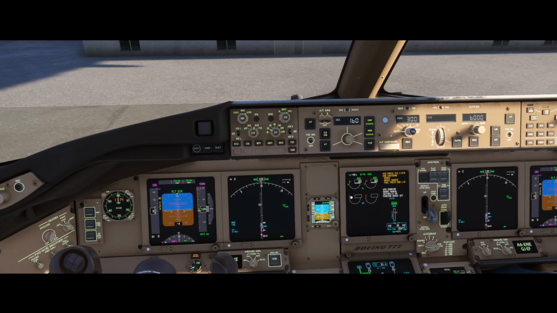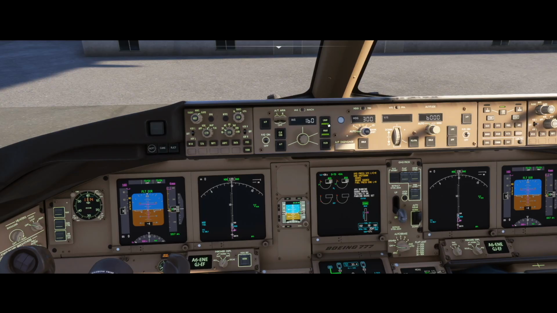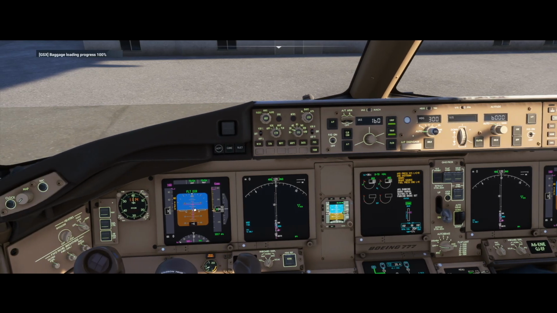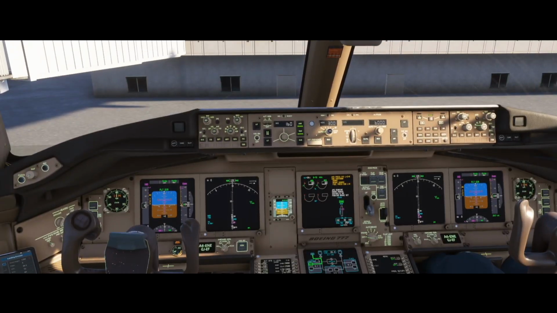Just for caution, if you're clicking your LNAV and VNAV and they're not turning on, make sure you have both flight directors on. Sometimes when you have one off and one on, it will still not turn on. So make sure you actually have them on, since sometimes people complain that it's not turning on and they don't have flight directors on. Flight director is your magenta cross right here, which will show you where the autopilot needs to keep itself pointed towards.